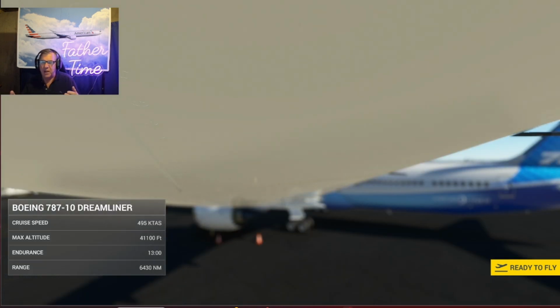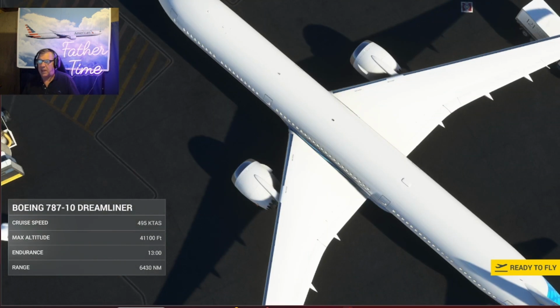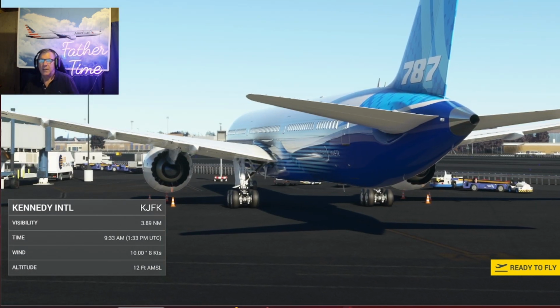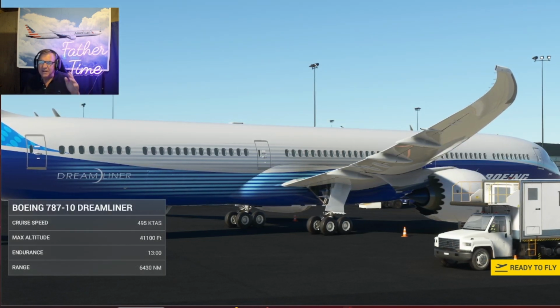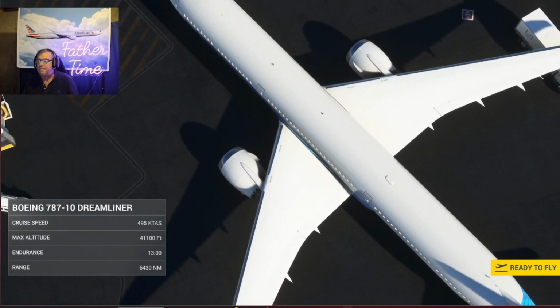I just came back from Microsoft Flight Simulator from P3D, and I came back over here because I was flying the 777 over there while I was active. I didn't want to be in anything but the 777. I'm waiting for that PMDG 777 to make its way over to Flight Simulator. Don't know when that's going to happen. The TFDI MD-11 is coming over soon. I'm really looking forward to that.